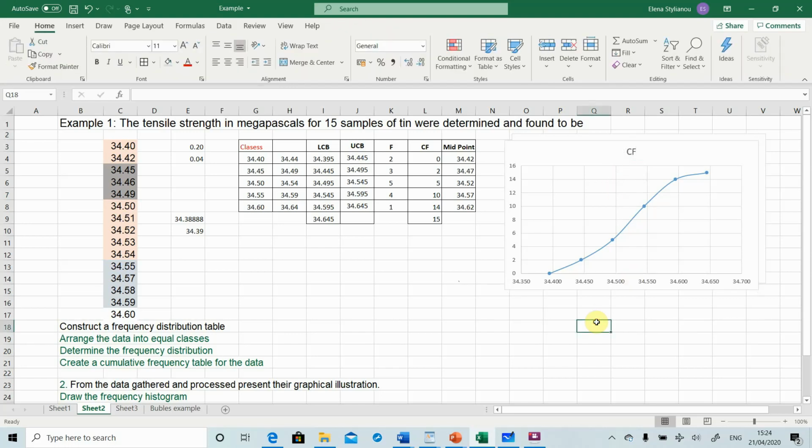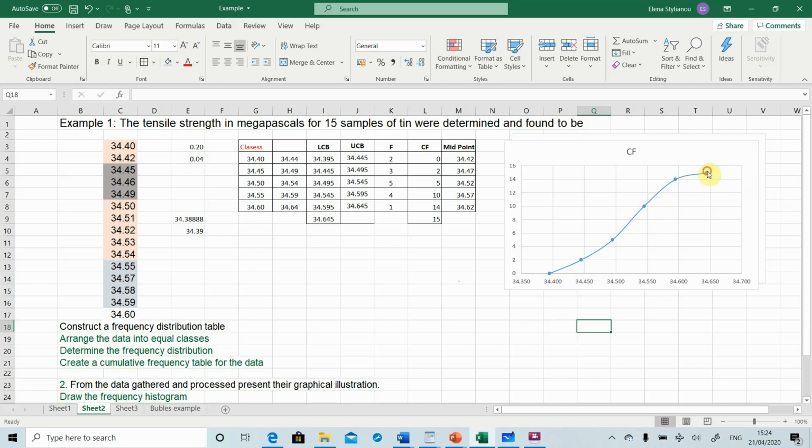And now, look what we will see here. Our data starts a little bit before 34.44, just because we have 0 data smaller than this value. We have 2 data smaller than 34.44. Why is it rounded? It's a little bit shifted, not my lowest boundaries, but it's okay still. 34.45, and so on.